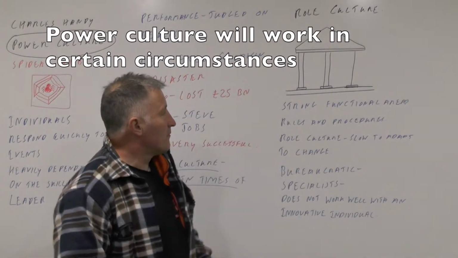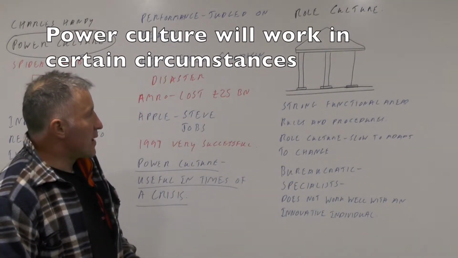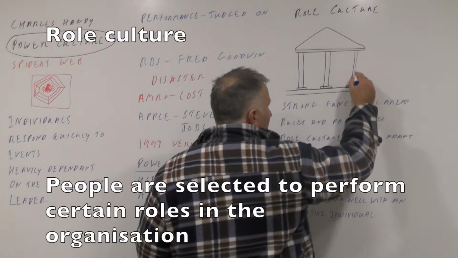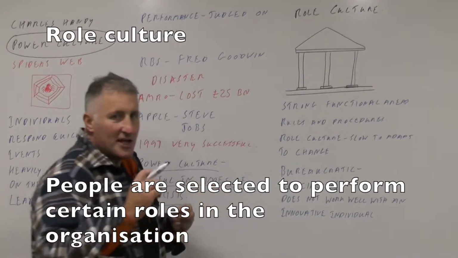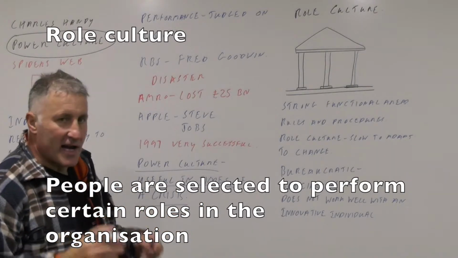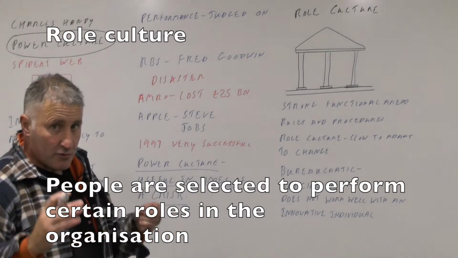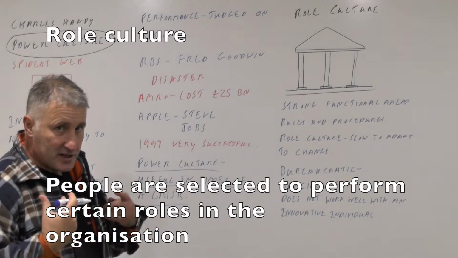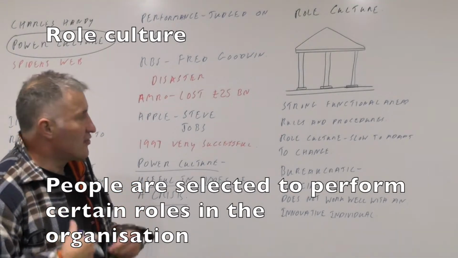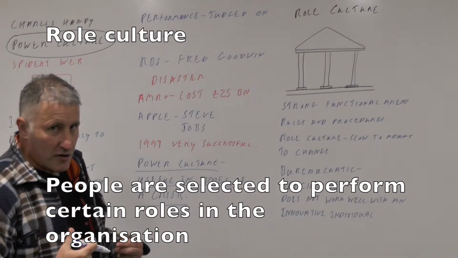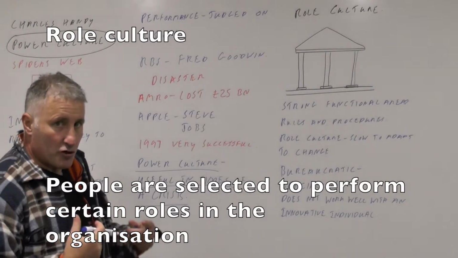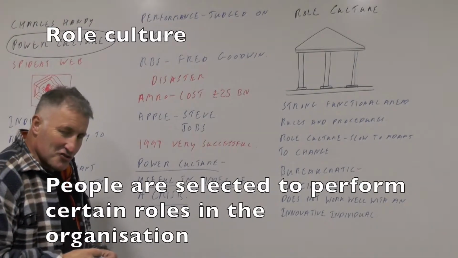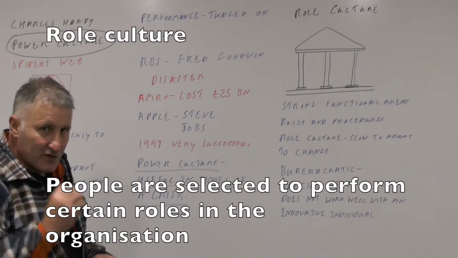A role culture. Now, this is dependent upon, let's draw another pillar in here, that each department is very, very strong and is based upon rules and procedures. People are specialised in what they do. They tend to be experts in what they do. There's not a lot of communication going around. It tends to be fairly bureaucratic, and it doesn't really suit those individuals who want to be innovative.